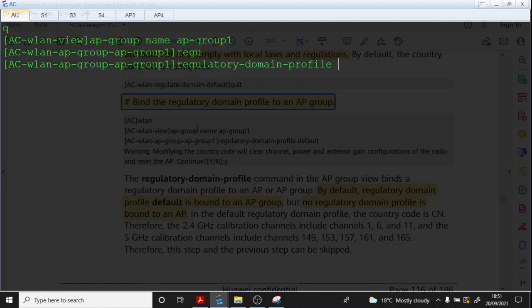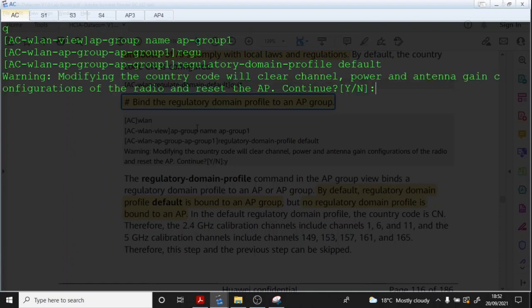Then we use the command regulatory-domain-profile, and we want to use the default profile. It's going to ask you, do you want to do this, because it's going to affect power and antenna gain configurations, and it will restart the APs. Yes, we want to do it.